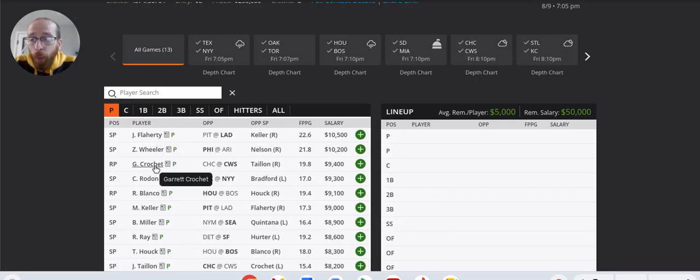Garrett Crochet, we just can't play this guy. I don't know what the White Sox are doing. Instead of saying, hey, we're going to monitor your workload, and when the calendar turns September, we're going to shut you down completely, they're saying, you know what, let's just give him 3 innings, every single 5 games, and then pull him after 3 innings or 4 innings. I don't understand what's going on. I'm kind of frustrated about it, but regardless, at 9.4K, you just cannot play him at this price.